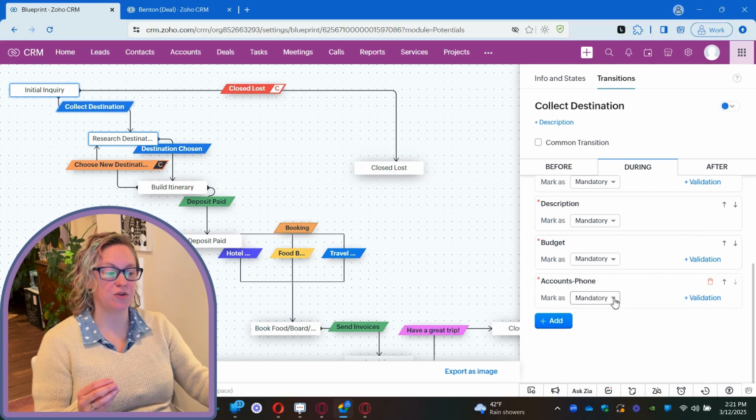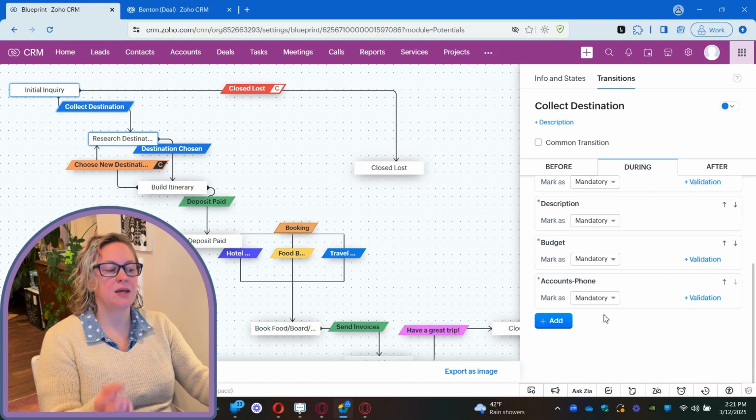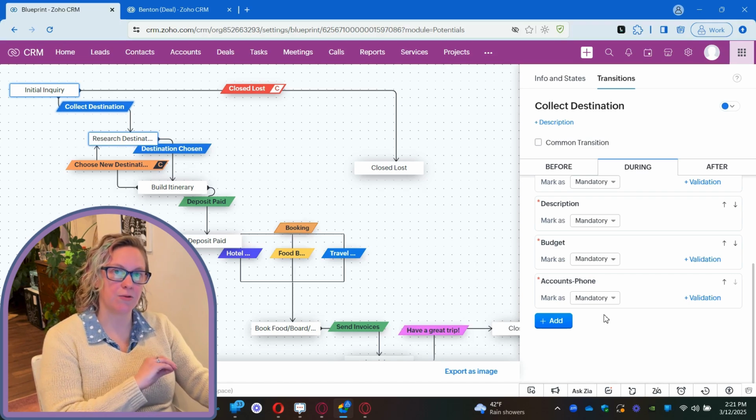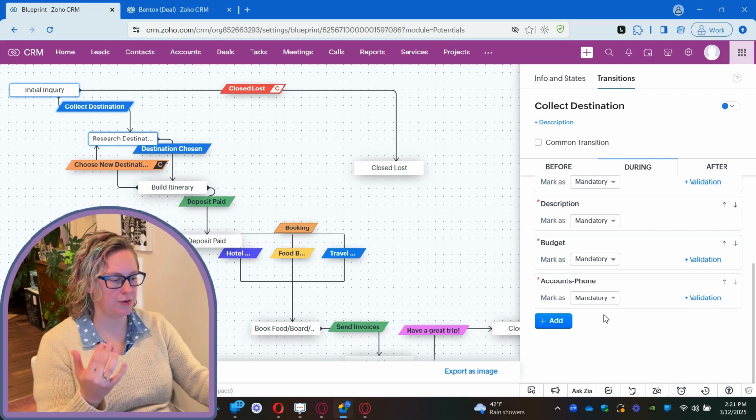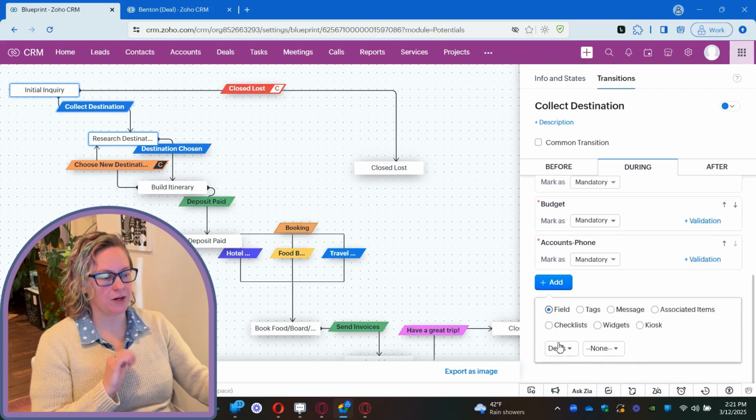If it's not filled out on the account record, it will show up as blank and they will be required to collect a phone number for the account. If there is a phone number on the account record, it will fill that in and then they will have a chance to verify it with the person they're talking to. All right, so that's pretty much it for fields.